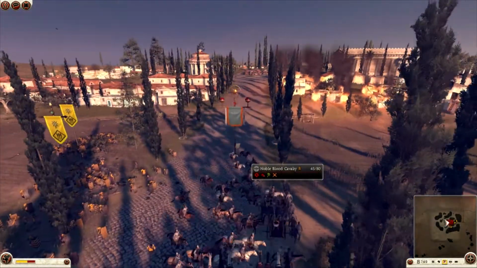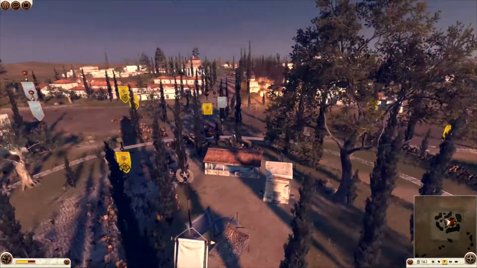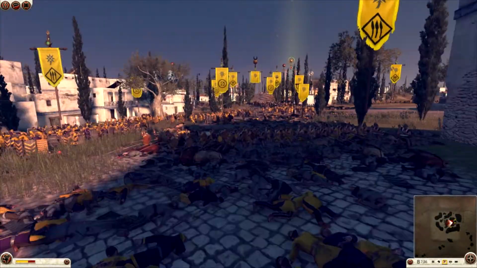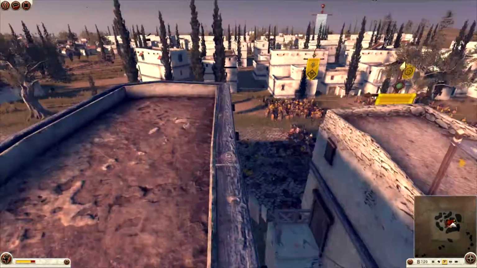And I brought my chariots in, and look, their guys had no chance against chariots. They're just getting smashed. They're noble blood cavalry. And look, all their units somehow routed. That's just the AI being really stupid. Look, my pikemen still here. Look at this mess on the ground here.